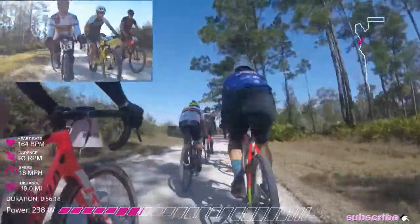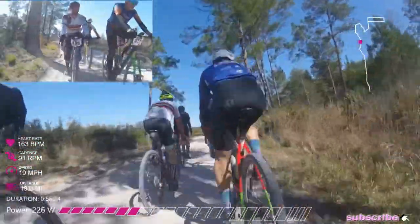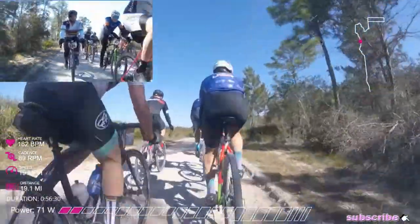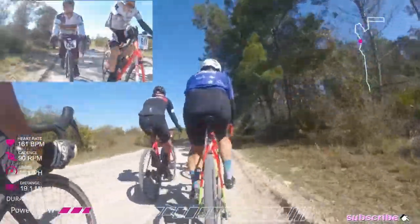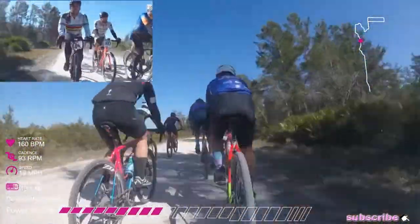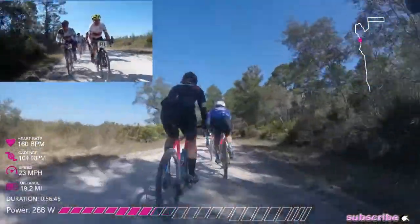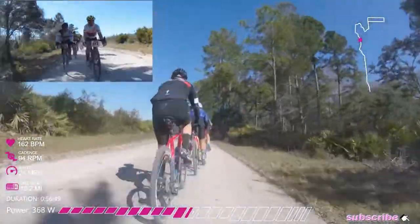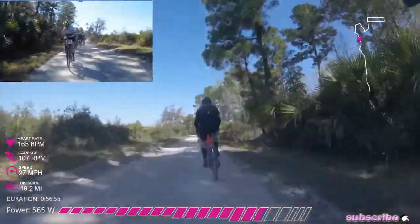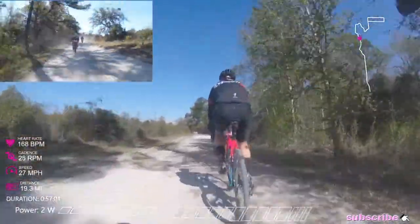If you look on the top left there, the two mountain bike dudes, the white helmet, yellow bike, the guy to his left, the pink-red mountain bike, you'll see them come around here. They were talking to each other and seemed like they planned this, and then here we go, 500 watts, 400 watts, we're already up to 23, 24 miles an hour, that fast. Pushing it 400 or 500 watts here. These guys are definitely hammering it. There you go, 600 watts. We're pushing the pace. Those guys just dropped the hammer.